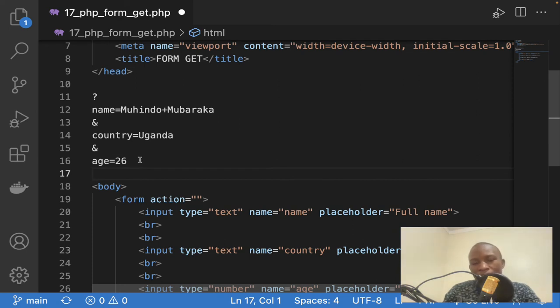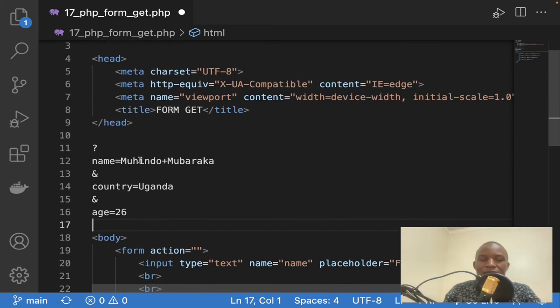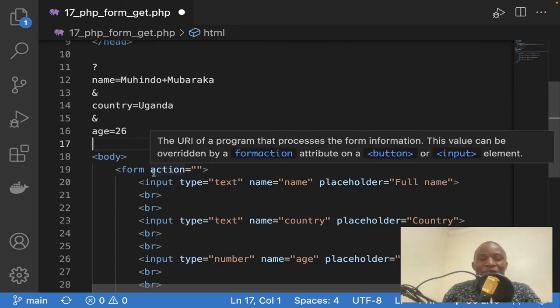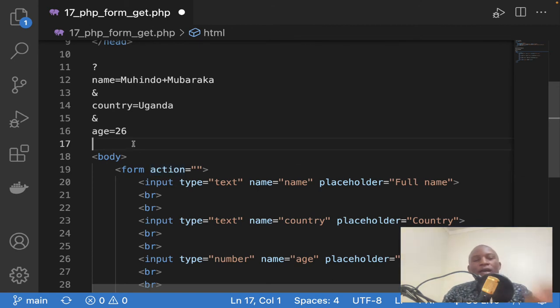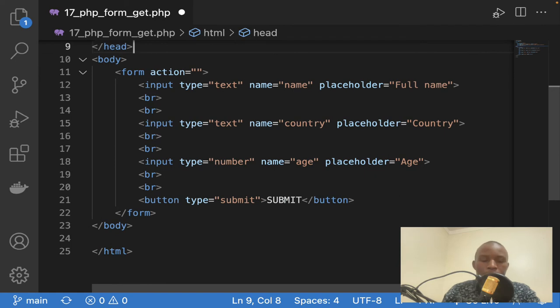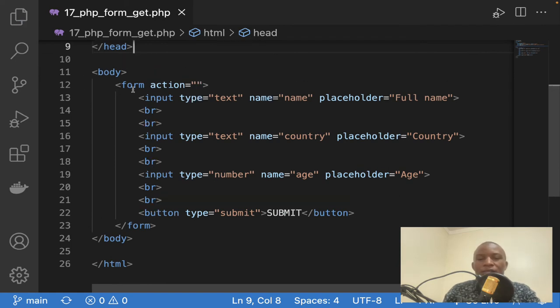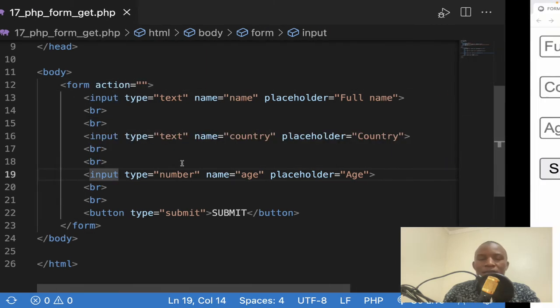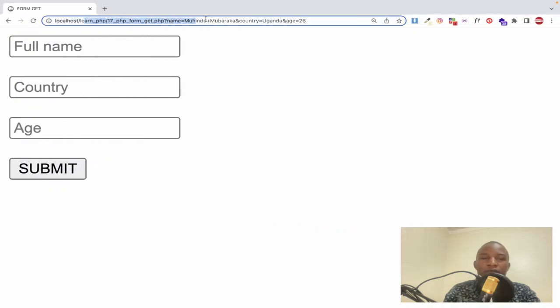So the get is a type of form that is passed through the URL, or through the link, okay? It is a form that is passed through the link. So we will see how we can encode this so that we can broadly understand the get method of a form. So after doing that, it means that for this form we did not specify anything, but by default it was submitted to the same link. It was submitted to the same URL.